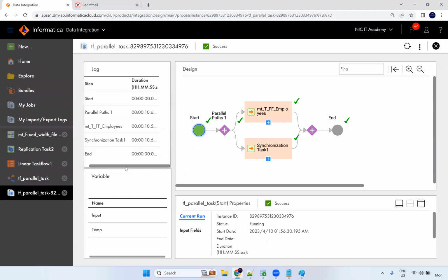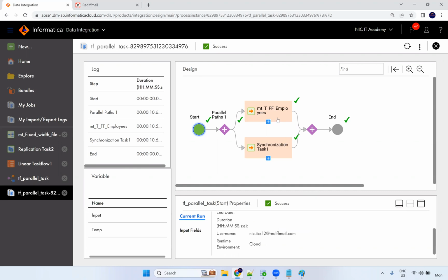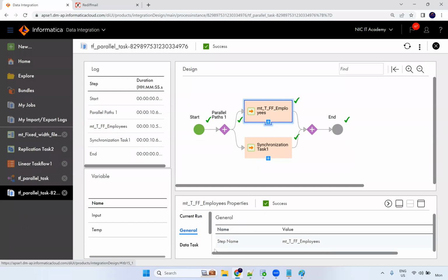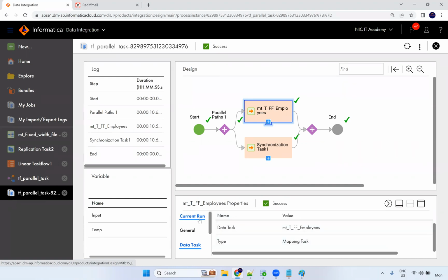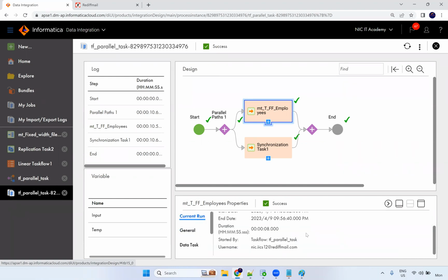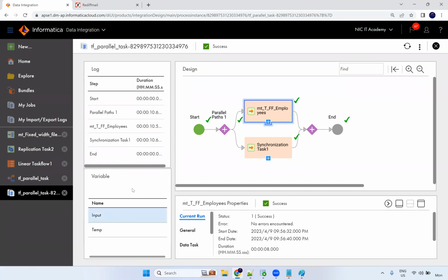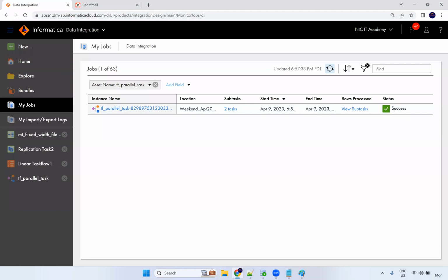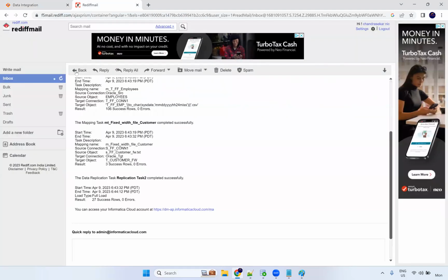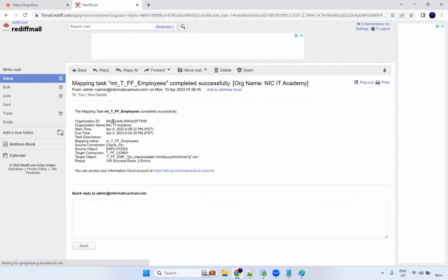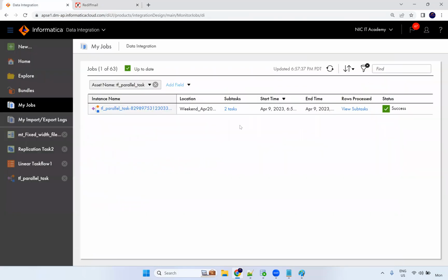You remember we have seen those different entries, right? You have the status, error, start date, end date, duration, started by. All this you are able to see here, for the data task. This is what will be captured at the end of the session. If you have any input or temporary variable, everything will be captured here. These two have been completed, and it has even sent a mail. The mapping task has been completed, and inside the mapping task we had some mail, so that is what sent the mail.